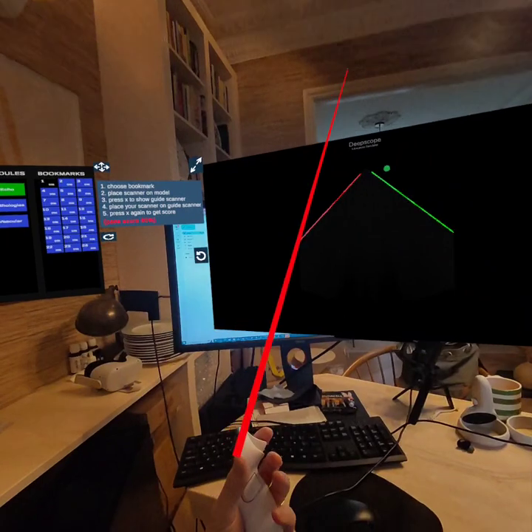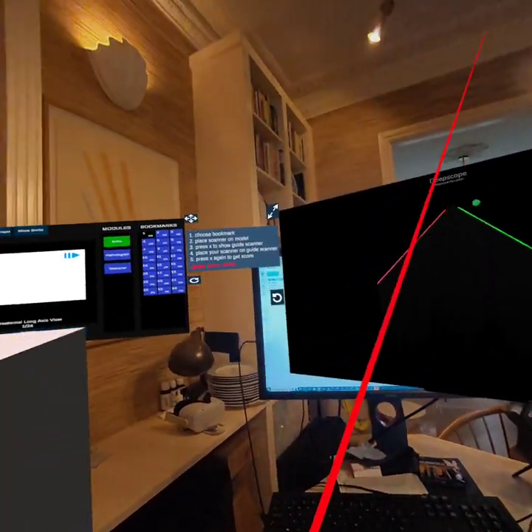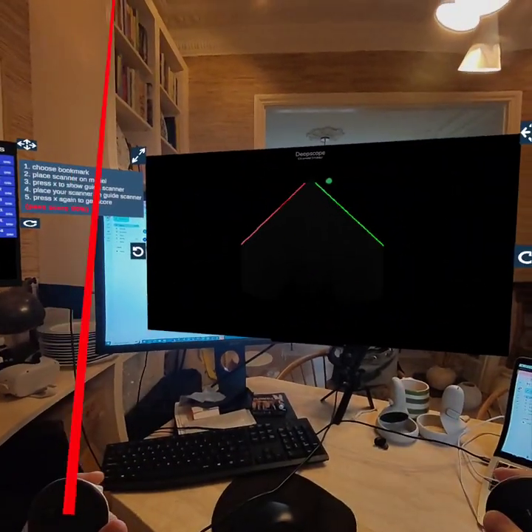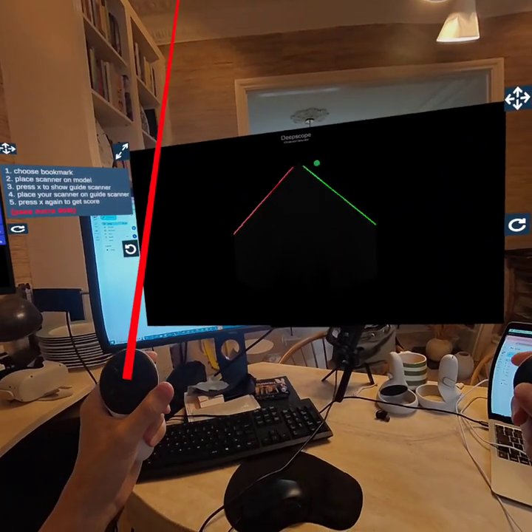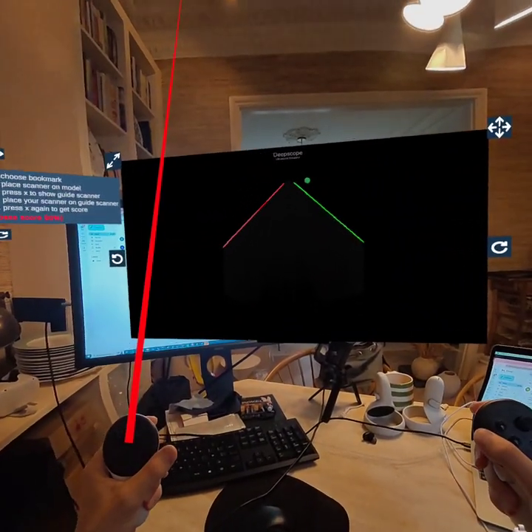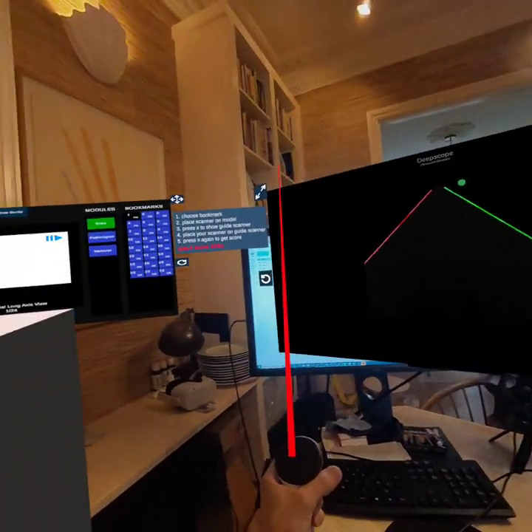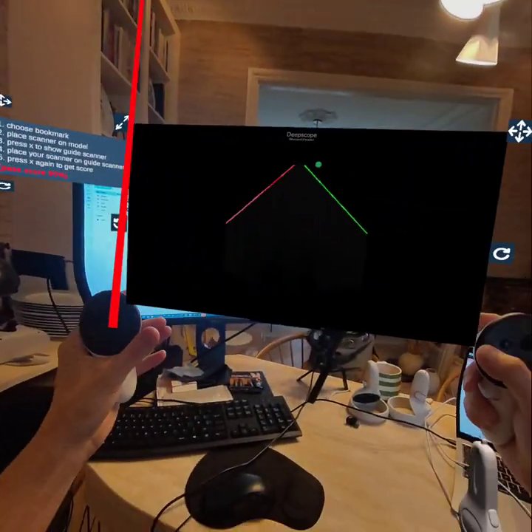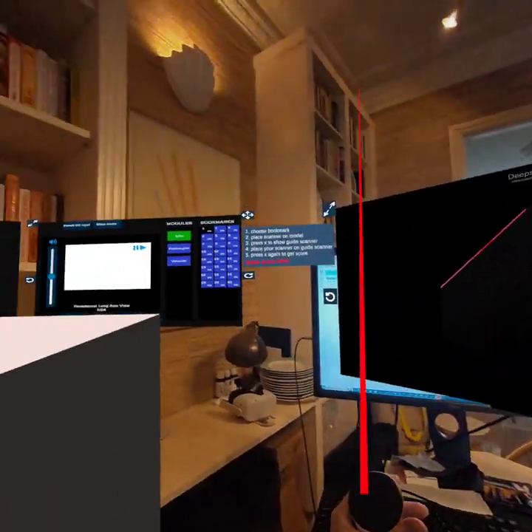There is a single setup step, and that is to place the mannequin. And you can place the mannequin in front of you. You can place it on an actual real mannequin. Say you've got a resuscitation mannequin or something like that, or you can place it on a person. So if you have a person in front of you, then great.